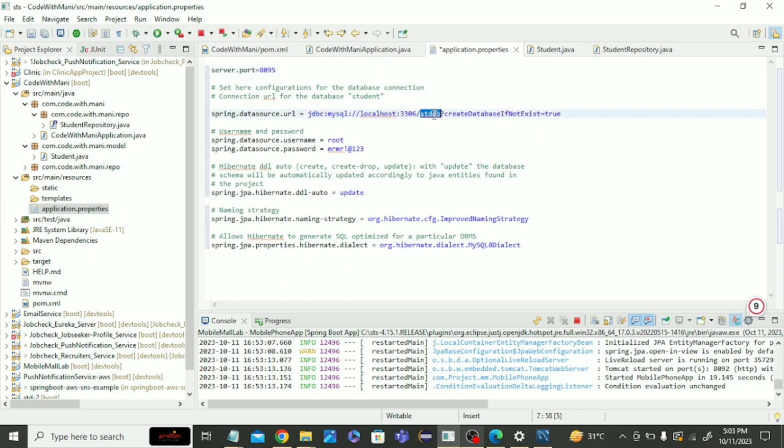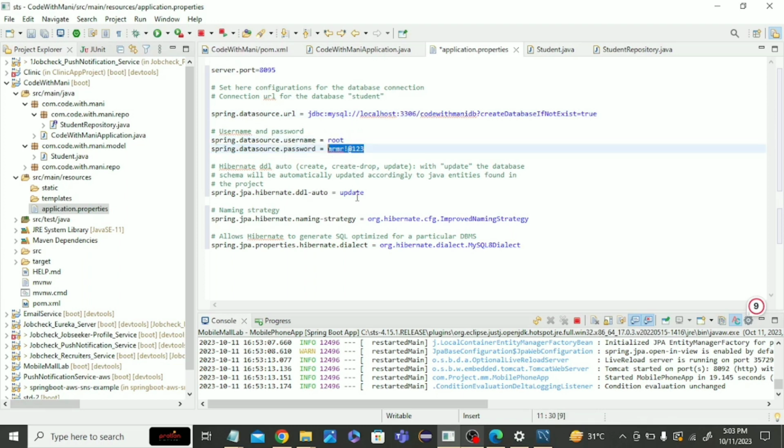I can give anything, suppose code with money, database db, anything. It will create the database inside MySQL with this name. See, question mark createDatabaseIfNotExist: if this database does not exist, it will create it, otherwise no problem. This is the username of MySQL, and this is the password for my MySQL database.